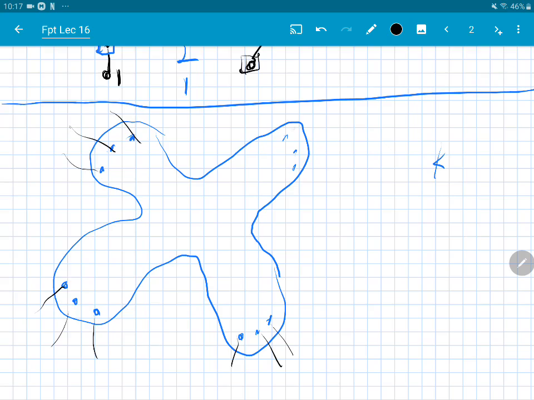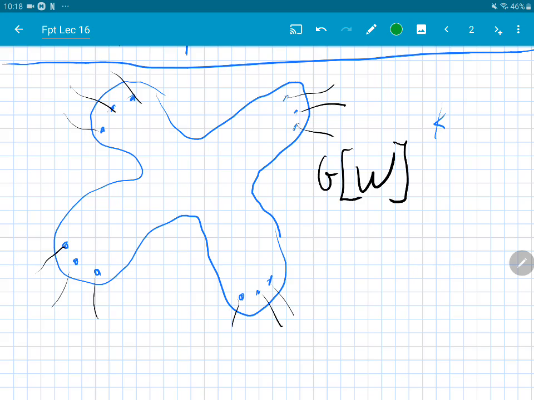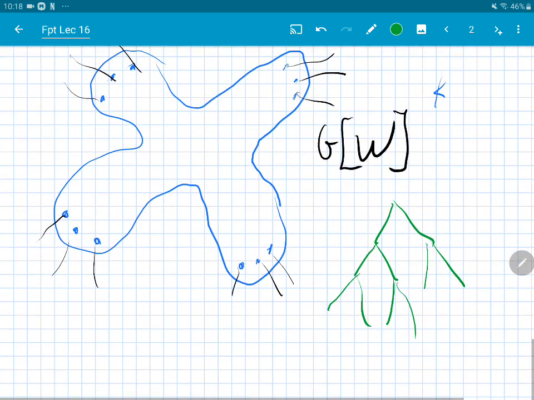And we have, so let's call this piece W, right? We are speaking about the induced graph on W. Okay, and now we know that this piece of a graph, this subgraph, has a tree representation, right? A treewidth representation of width k. To remind you, treewidth is a hereditary property. So if we take a subgraph, it still has a treewidth representation of width at most k. So there is a treewidth representation. In fact, we can assume it's a nice treewidth representation, and then we can apply the above. Again.